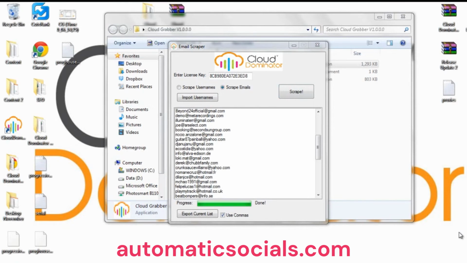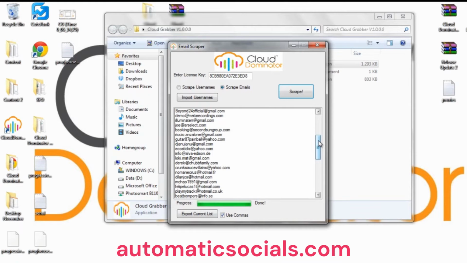Okay guys, we're back. As you can see, the progress bar has now been completed and the status is shown as done. It's very important, by the way, to leave the processes running, don't disrupt them. And as we can see here, from that very small list that we scraped, we didn't even scrape a quarter or half of the actual group.